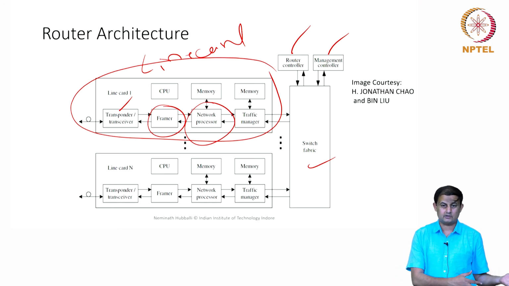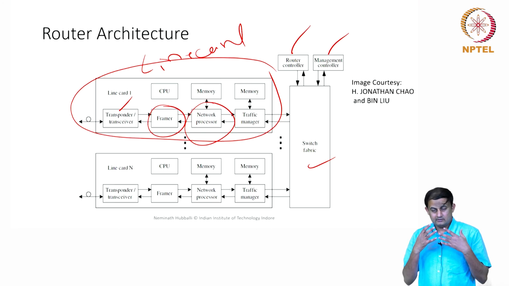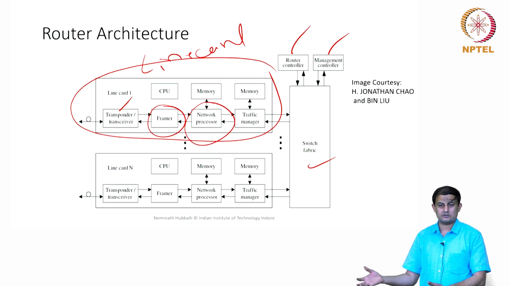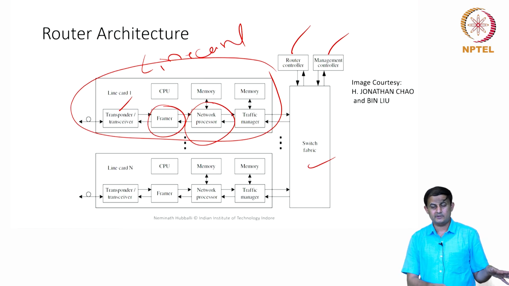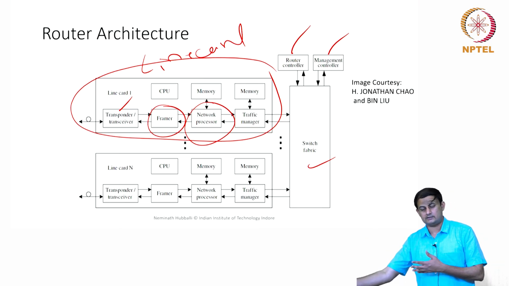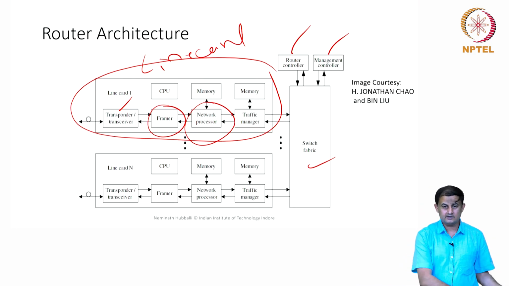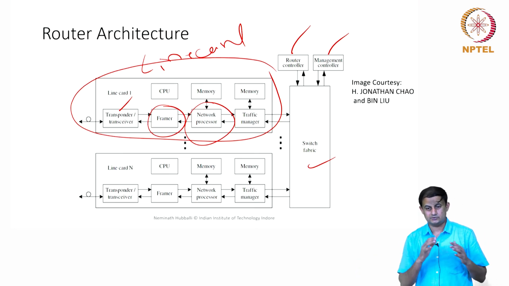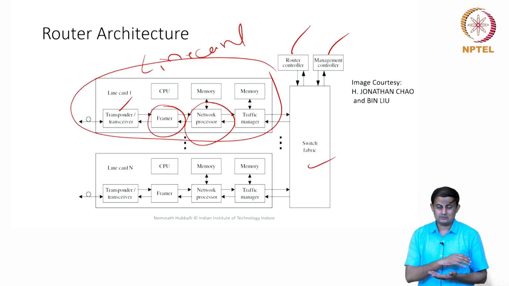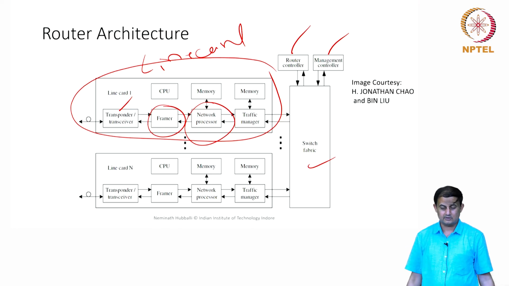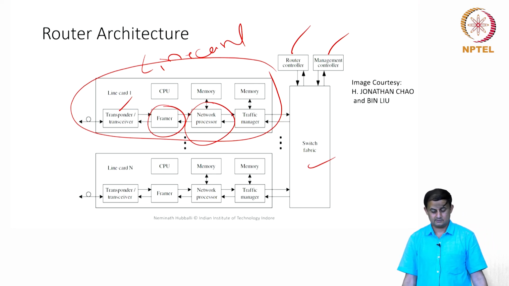The example that I was talking about: along with the forwarding decisions, routers also need to do bookkeeping operations, like who is sending at the maximum rate, who is sending at a reduced rate, whose traffic I need to forward, whose traffic I need to block. So all these operations are controlled and done by these traffic managers.